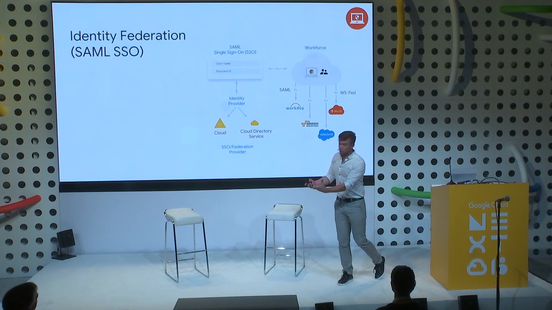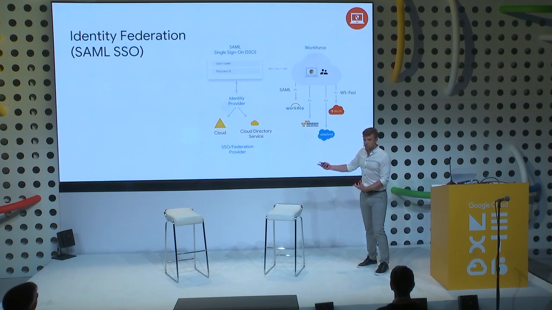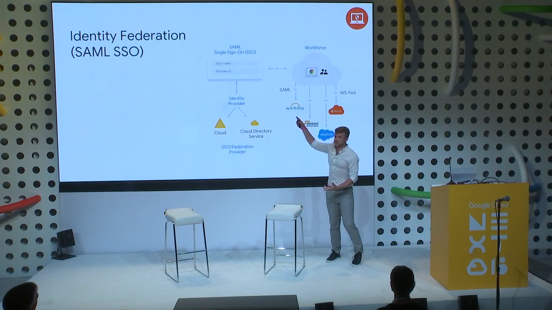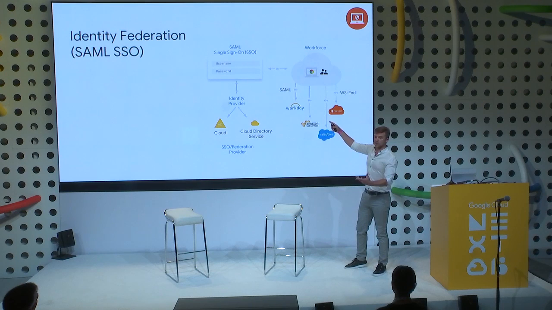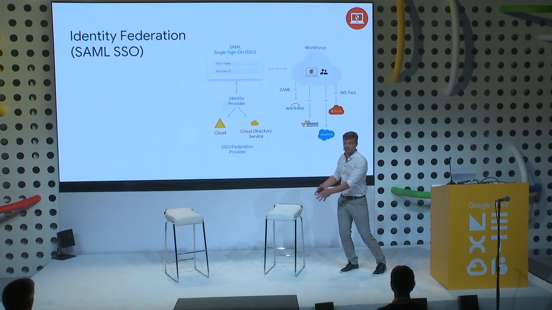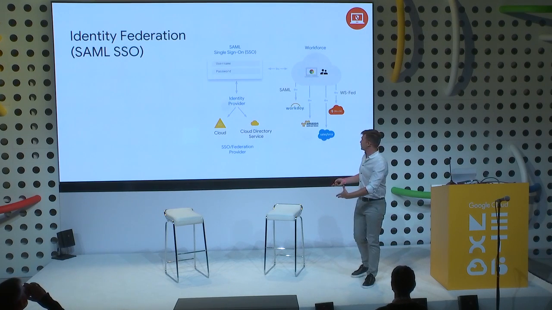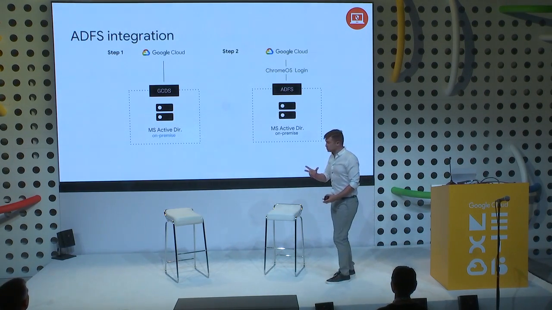So what we did with Chrome is implement it as another one of those federated endpoints. So when a user logs into the device, it'll say, well, I don't know who you are. Redirect back to the SAML authenticator, or your IDP, for your SAML token. It'll say, oh, okay, you're authorized, here's your assertion, and it'll use that assertion to create a user profile on the device itself in exactly the same way as if you'd used your native Google credentials or your Active Directory credentials. The way to set this up, if you're interested, is 2 steps.